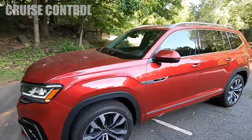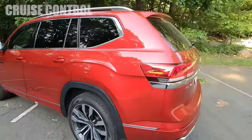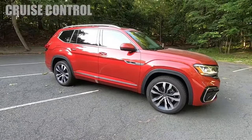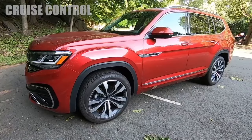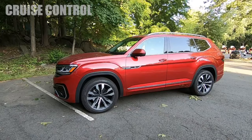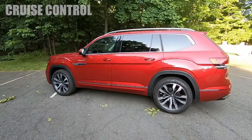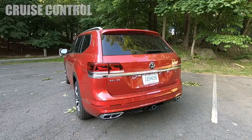Overall, though, very clean styling outside. They've done a great job. If you are of a shorter stature, the dashboard is a little high and the front windshield is a little slit-like, and also the hood is quite flat, so you have to get used to that a little bit. But other than that, this red exterior, the Aurora red metallic, was incredible. Just an incredible look. Really popped, I believe. This is an upcharge, yes, of $395. And it's a tinted clear color, so it was just a gorgeous look with the black and the red, and very clean.